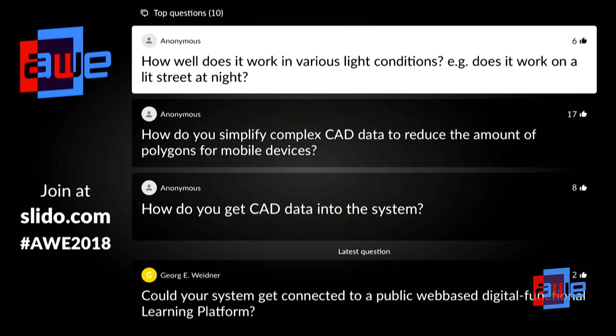How do you get the CAD data into the system? The platform integrates into existing technical authoring systems and existing CAD systems, so data can be published from those systems directly into augmented reality. You don't have an additional CAD authoring tool. The advantage is you can continue using what you already use in the enterprise, reuse your content, and your staff doesn't need to learn how a new AR system works — they can just continue using the tools they're already used to.